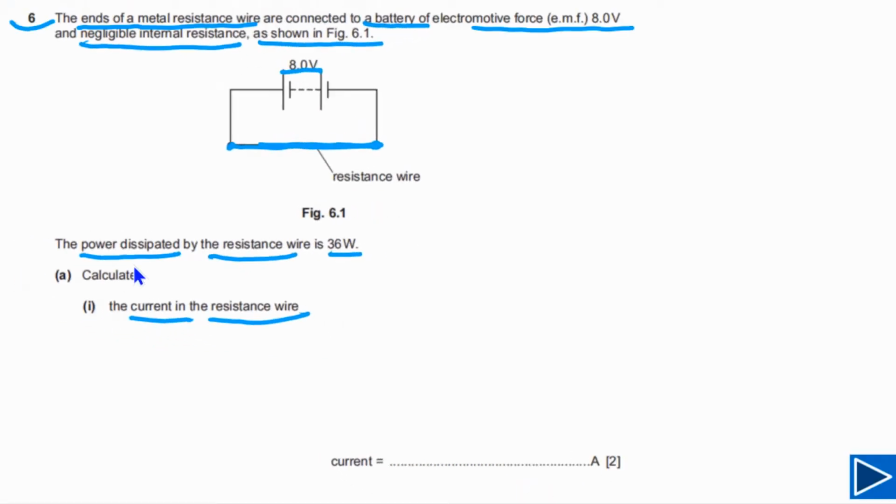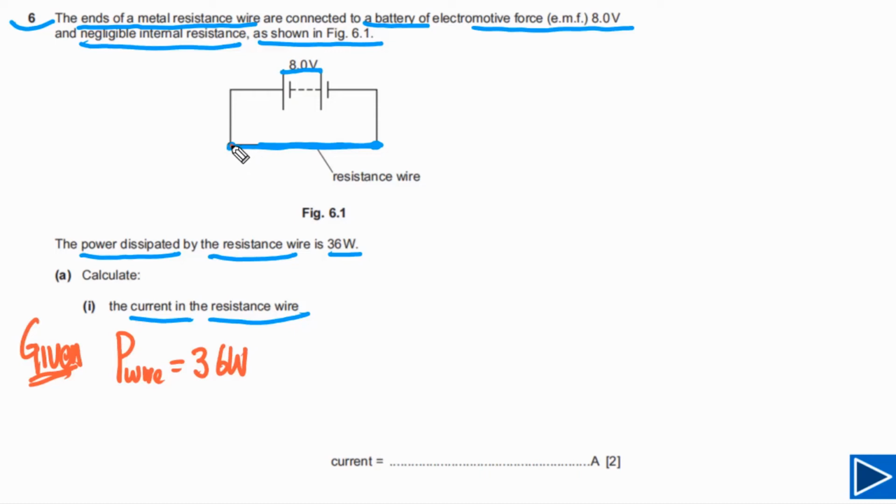Let's try to write down what is given to us. The best way to start this question is to write down what is given, and this is not only true for this question, you can use this for any problem in physics. In this case, the power dissipated by the wire is given, so we can simply write down that this is given to us. Now we need to find out what else we can find out from the given data.